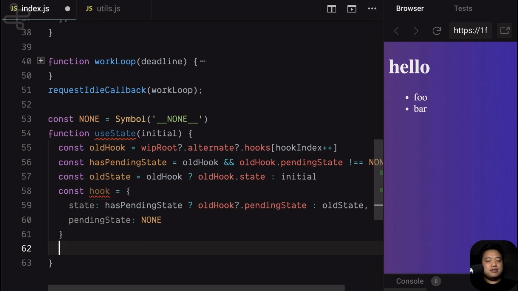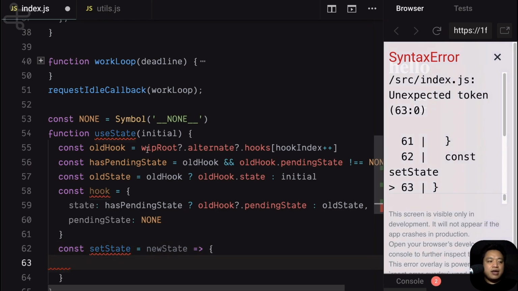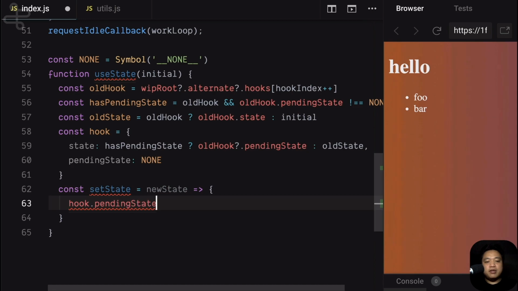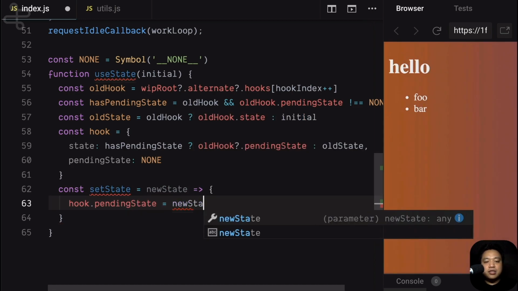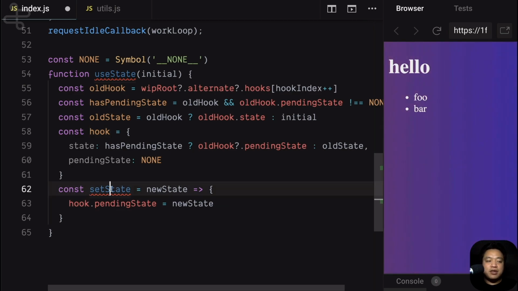So with this done, we can actually write the remainder of useState, which is the interesting stuff. So for example, we can write the setState function, which takes a new state, which you give it, right? And it just appends it on the pending state of the current hook that we're operating in. So we're using closure to retain a reference to this hook. So regardless of what fiber we're on, we can just directly append onto this hook, which is a very nice and convenient way to do this.